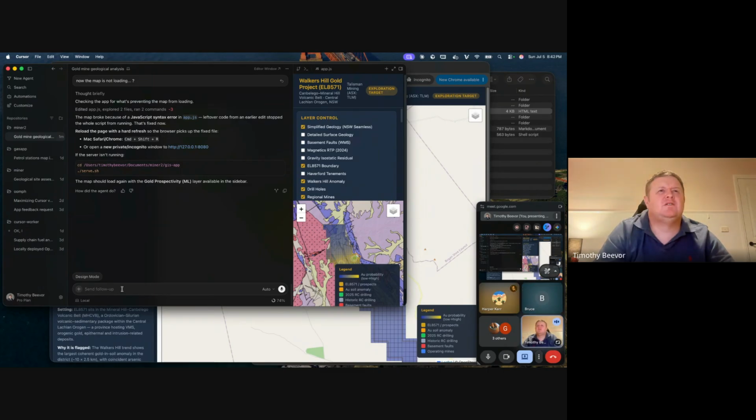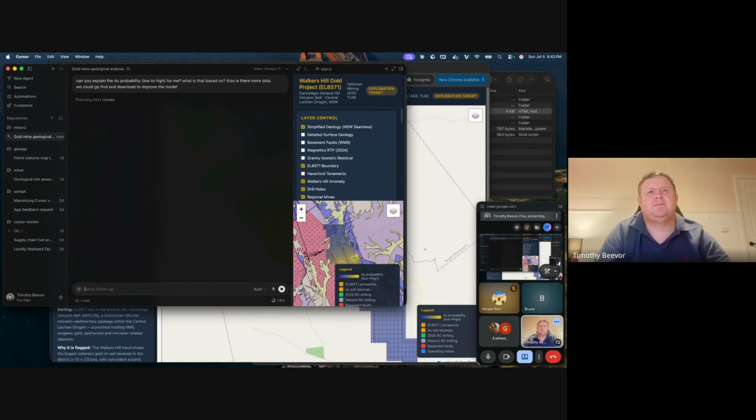Can you explain the AU probability low to high for me? What is that based on? Also, is there more data we could go find and download to improve the model?